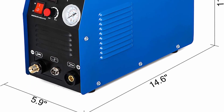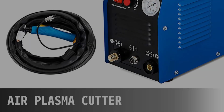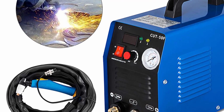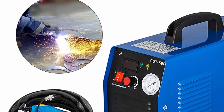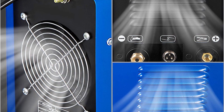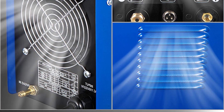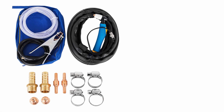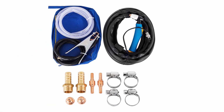It measures up to 15 inches in length, 6 in width, 11 in height, and weighs in at only 23 pounds. The machine comes equipped with a quiet and effective cooling system that prevents the machine from overheating. Safety is imperative when working with high voltage machinery, that is why the product also comes with overvoltage and undervoltage protection to prevent workplace mishaps.